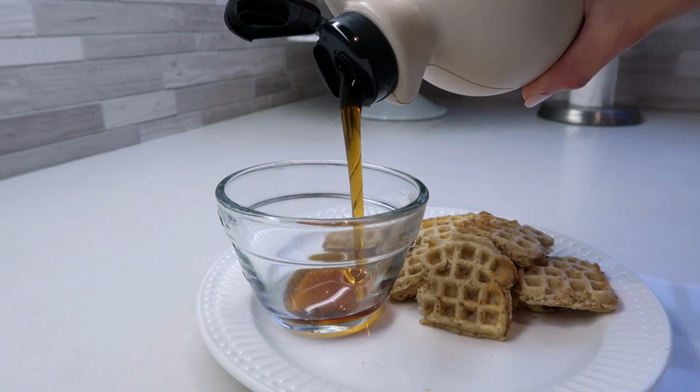So one of the things that I've done with our kids to help them eat clean is switch them to natural syrup, and they love it. And as Canadians, we have lots of natural syrup here. So they love the 100% pure maple syrup. It was actually a couple of years ago that we stopped eating the other kind of super sugary syrup.